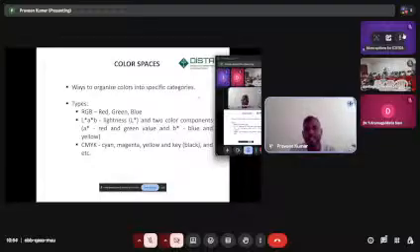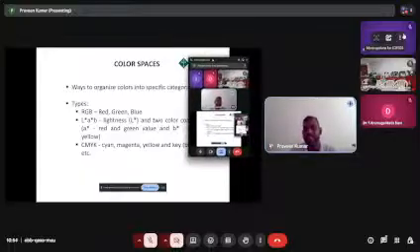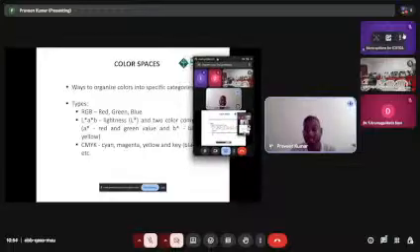And in CMYK, C stands for cyan, M stands for magenta, Y stands for yellow, and K stands for black. We generally say K is the black color. This type of color space is used in computer printers. Whatever we have in the documents, how we print it, that color space is used for computer printers. And other color spaces are also there. So we are going to see RGB and LAB color space for our analysis.